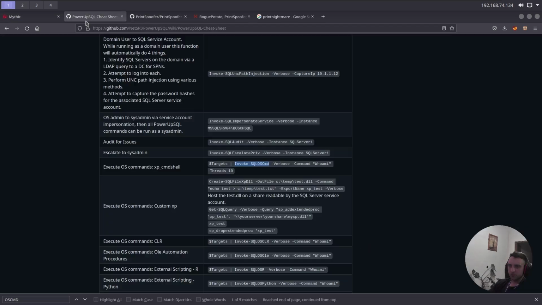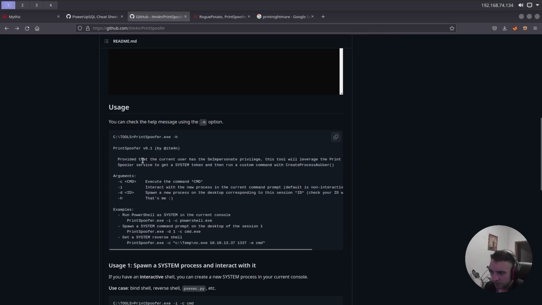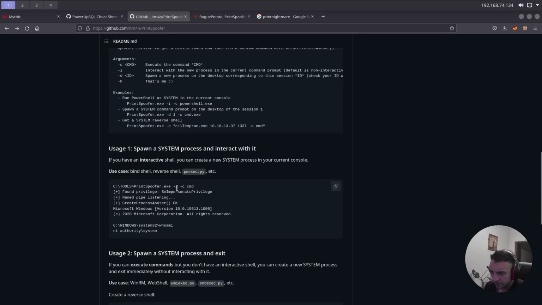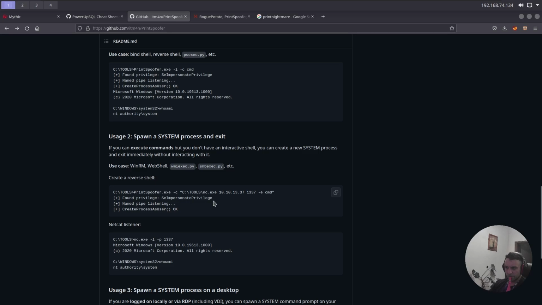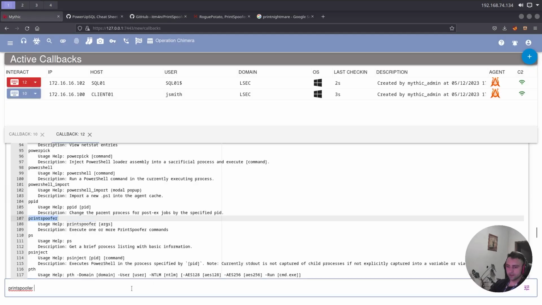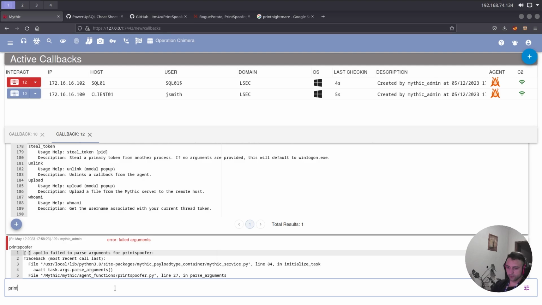Yeah, we don't care anymore about execute-pe, so let's do PrintSpoofer. Now what arguments do we need is based on that. So PrintSpoofer.exe, -i, -c, and command. That's going to spawn a shell. I want just a single command, which is that. So -c and the command we want. Alright, so in that case it will be PrintSpoofer, and then we need to pass the argument.